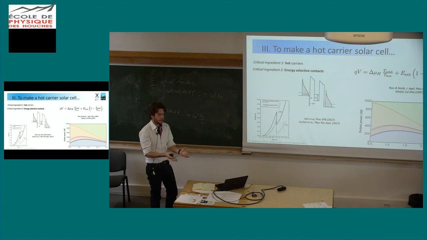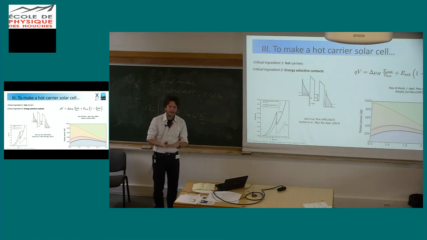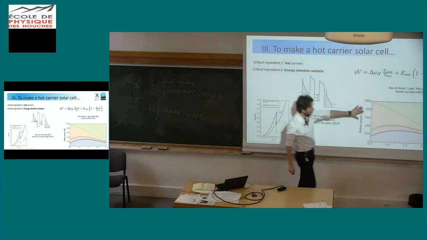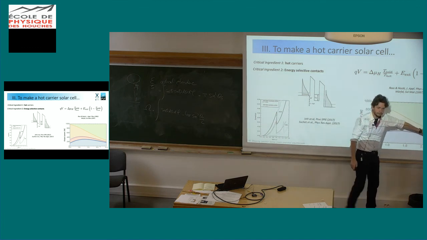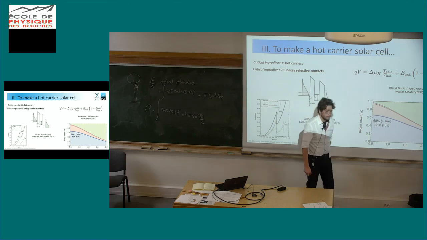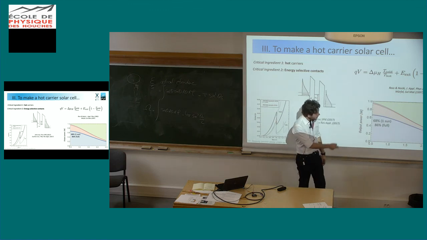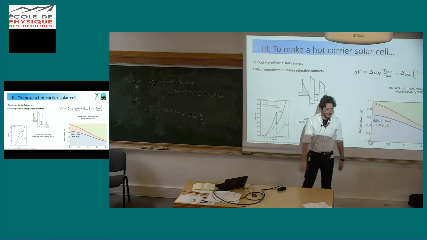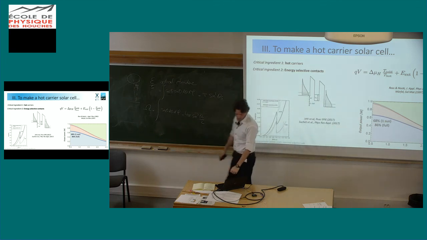And if you put these two things together, what is really going to happen at the end of the day is something which is way more dramatic than what we've seen before, and it's this. It's the fact that we have completely killed all thermalization here. We have made this yellow line disappear, and instead we have this kind of behavior. And you see that here we can dream and go up to the maximum full concentration efficiency which Jean-François introduced before.